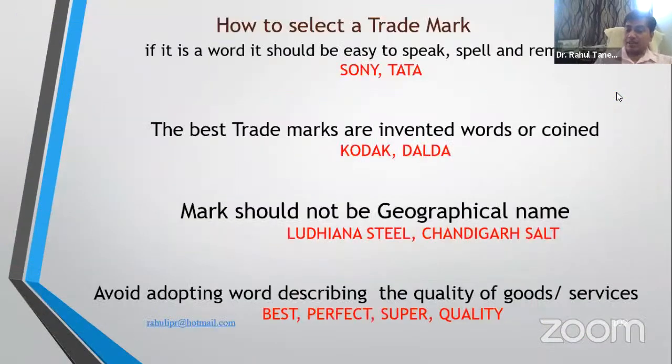How to select a trademark? That is very important to understand, because most of the pharmaceutical student and the entrepreneur asking this type of questions. Abhi bhi kal bahut sare entrepreneurs ne ye question pucha ki kya hum is tarike ka naam rakh sakte hain, like if you have seen vitamin C ke nano shots aate hain, they are saying that ki hum SHOTS ki jagah SHORTS kar dete hain. So this is again the case of the trademark infringement.